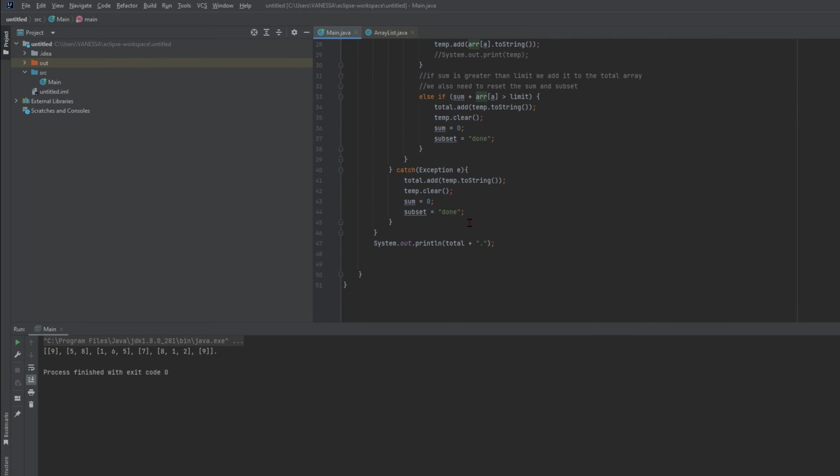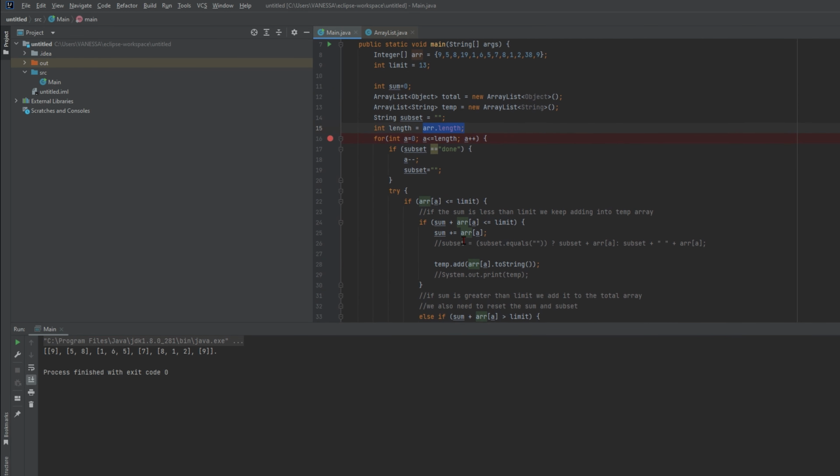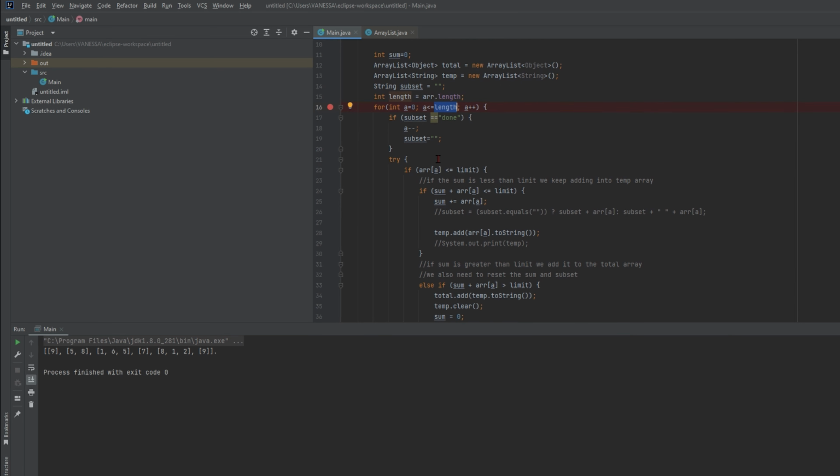Now it doesn't look like we are going to be doing that in this code, but that's just something to note. So we could axe this for this, we don't need it, and then just put the arr.length inside of here and save one line of code. Inside of here we have our for loop. We're going to run this the entire length right here, and then we're going to increment our a every single time. Now there is some problems here, and we're going to see this in our debug if we were just to run it straight like this.